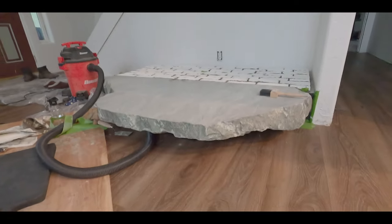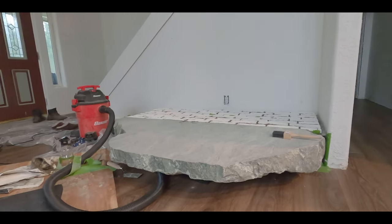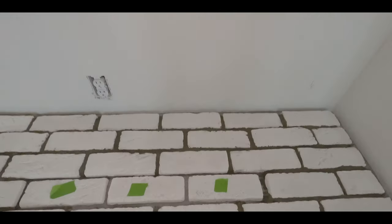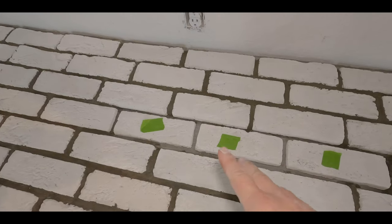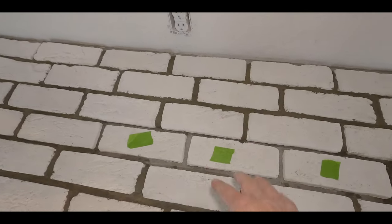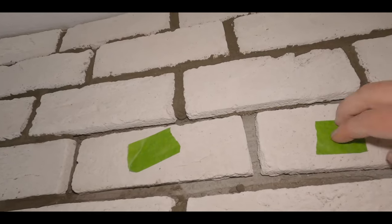And essentially we're ready for a wood stove. Just might not look like it yet. So the next step is, obviously we have to wait for the wood stove to get installed so the guy installing it can drill through one of these bricks for the fresh air intake to go down into the crawl space. Yeah, we're ready for a wood stove. I'm pretty excited about it.